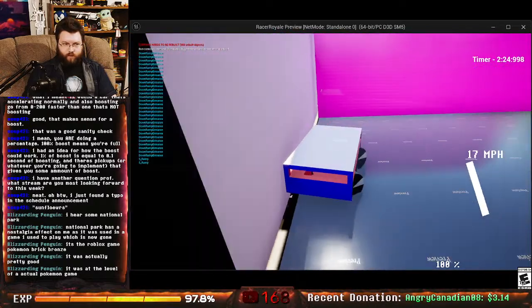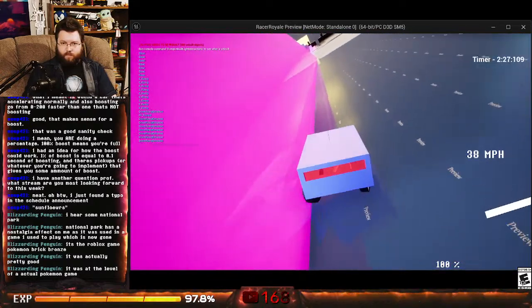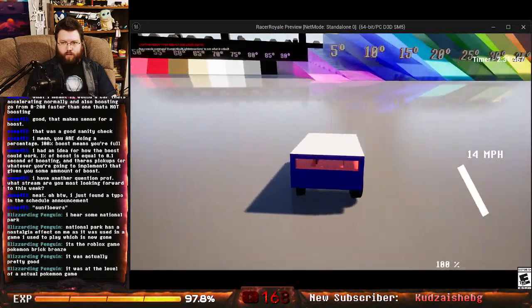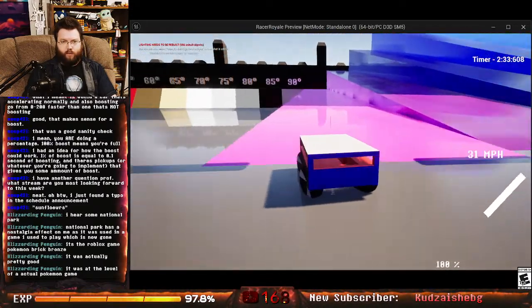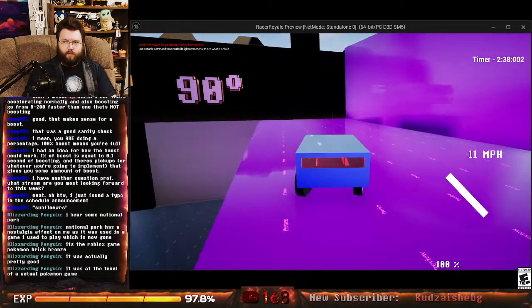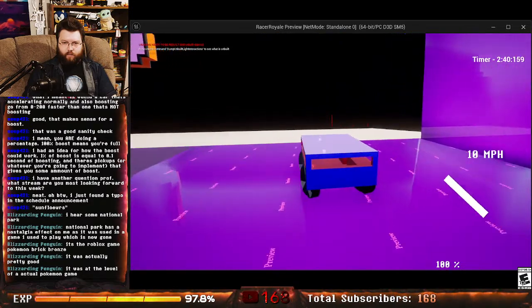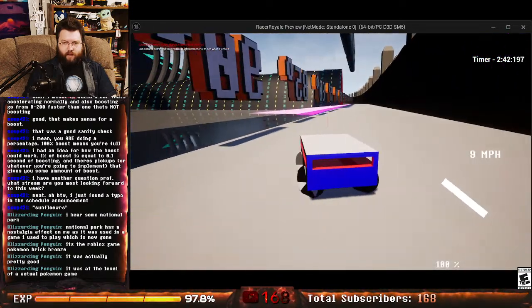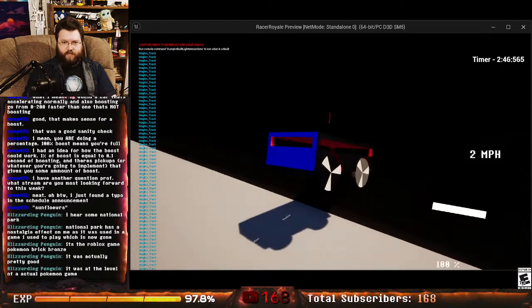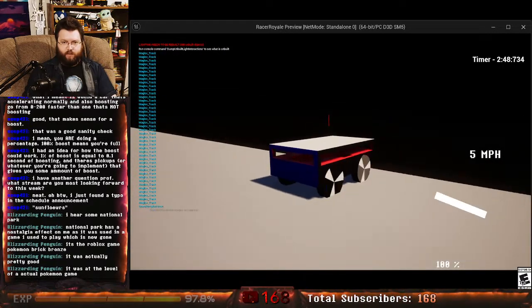Ooh, that was weird. Because the only scenario in which that would activate is that only the back suspensions are touching the ground and the angle was up. I think it's the reverse direction.